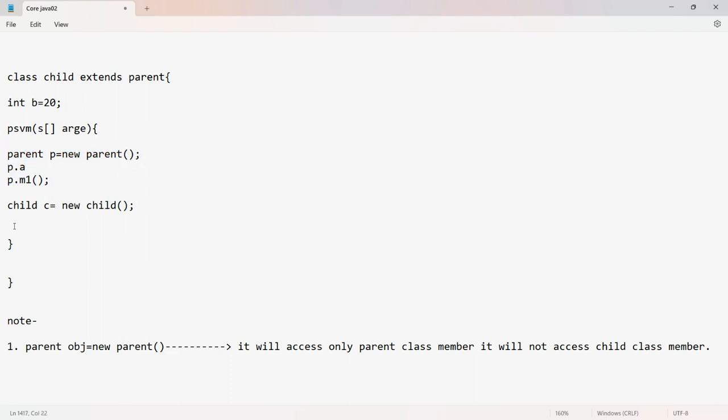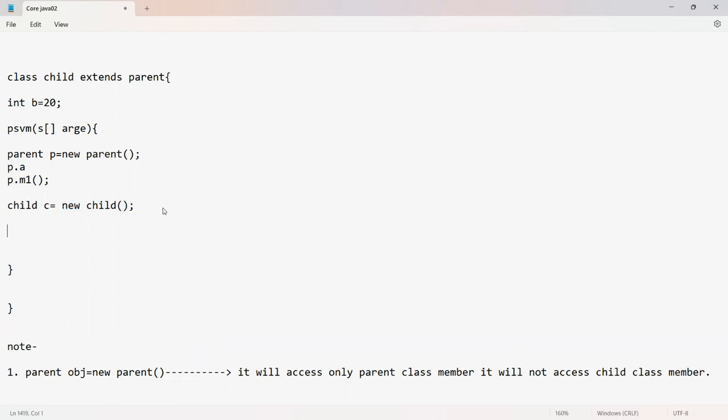But currently I create a child reference and a child object. This is the reference, child reference, then child object. So it means it gets all the members, whatever members are present in the parent, those also are accessible.